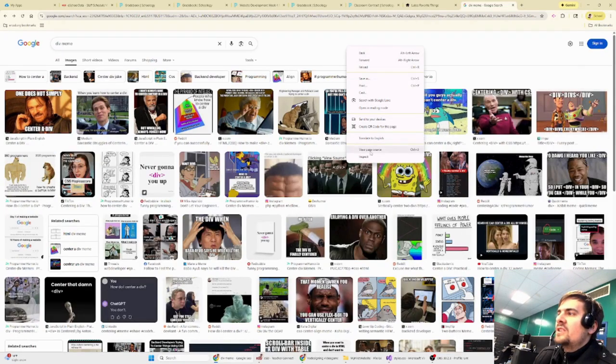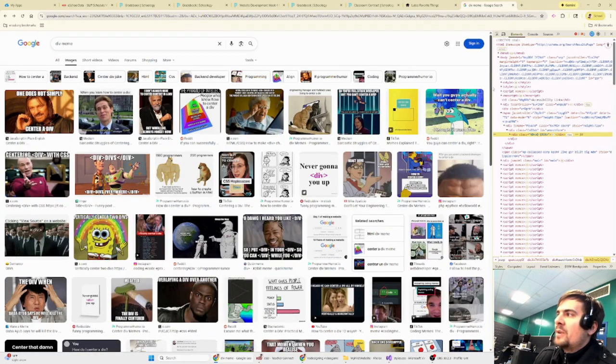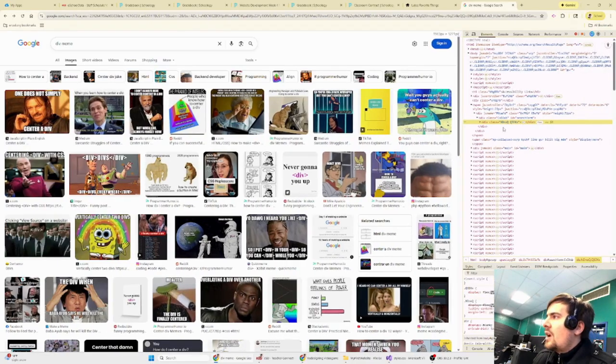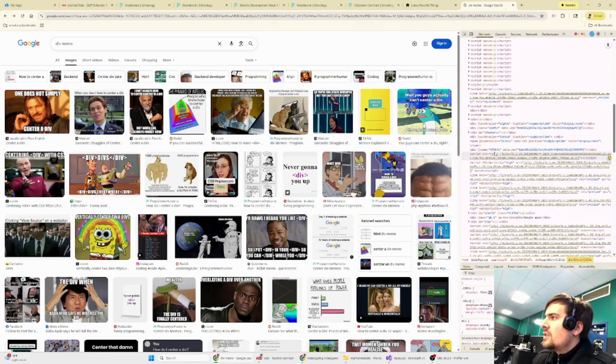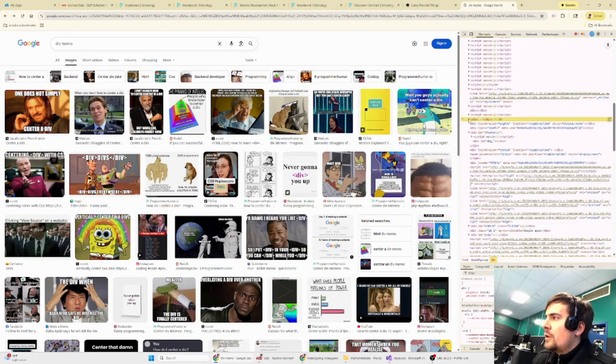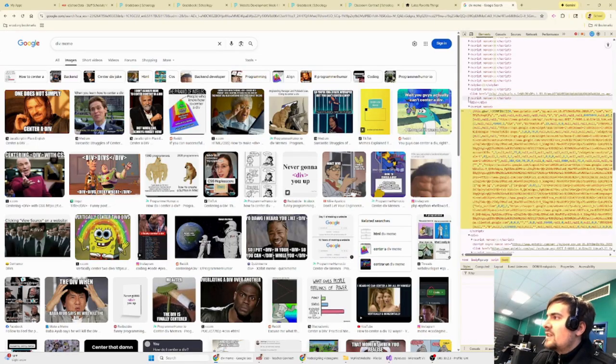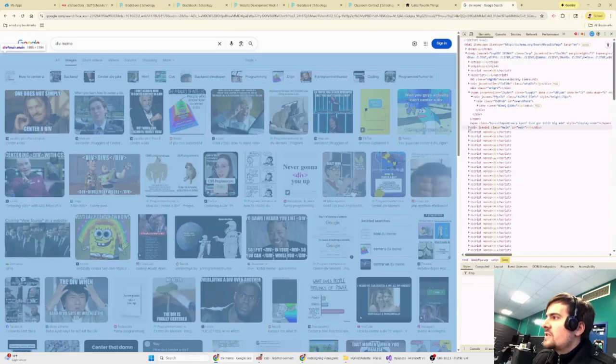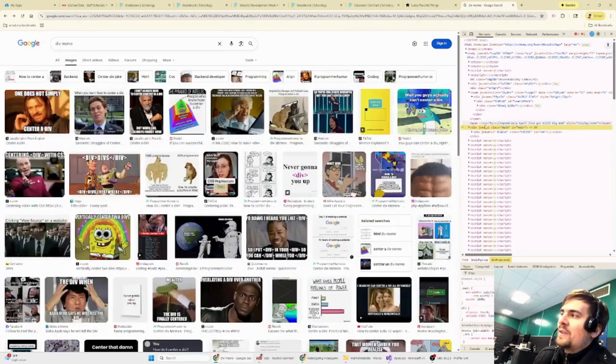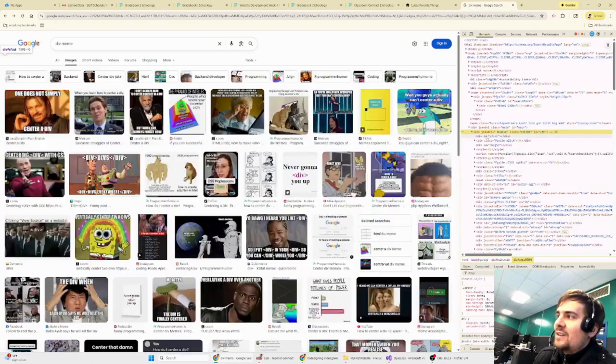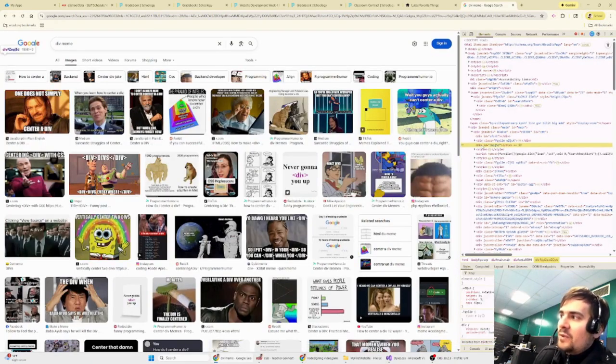There's a joke I've seen where if you look at the code, so I'm pulling up the code for this Google page, for most professional websites, you will find lots and lots of divs. So here I have a div for the footer, here I have a div, here I have a div. These are a bunch of scripts. Perfect, look. Here's a div for the main part of the page, and then it has a div inside of it, and this has a div inside of it with a div inside of it with a div inside of it.